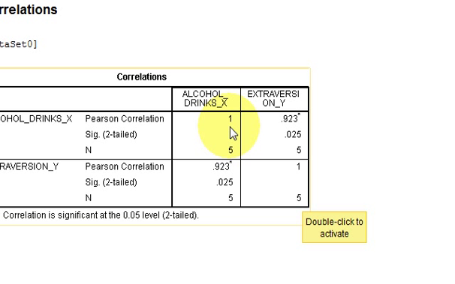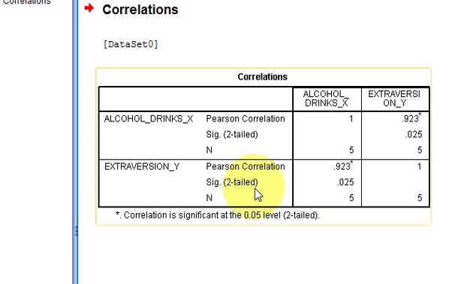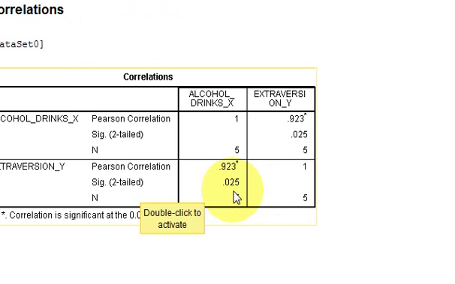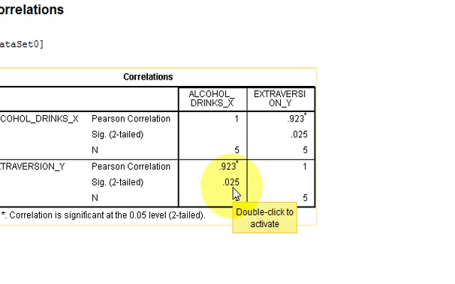Okay, so what we need to do now is work out whether or not this is a significant correlation. The first thing we can do is look at the Sig. two-tailed, which is, remember, the two-way test for significance. And we compare that to a p-value of 0.05. The p-value here is 0.025, and as that's less than our critical p-value of 0.05, we know that this is actually a significant correlation. And what kind of correlation do we have? Well, we have a correlation of 0.923. If you graphed it as a scatter plot, you would see this is a very heavily positive correlation between the alcoholic drinks and the extroversion.